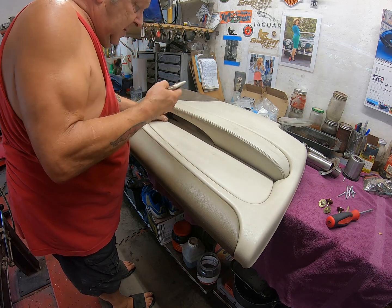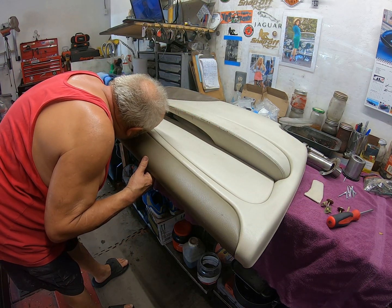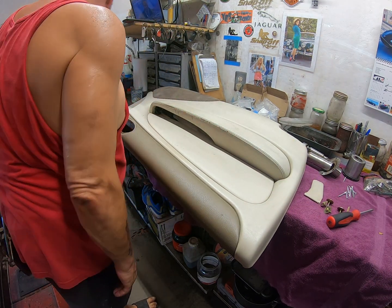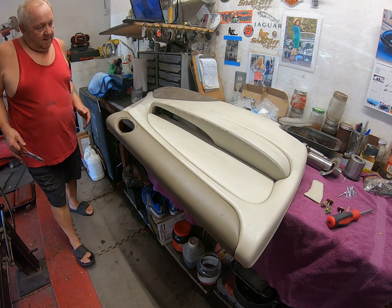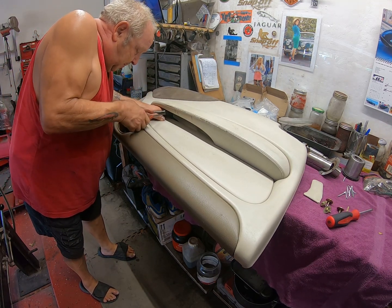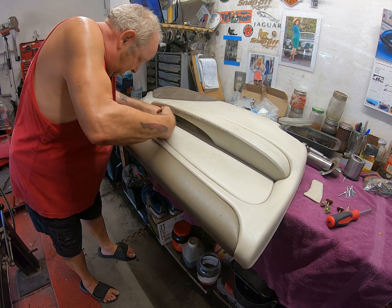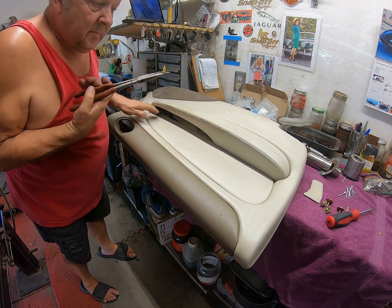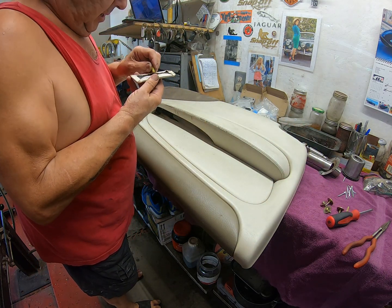Here, guys. And that's broken now. Ah, so you can't see this. There's a peg here that I need to get out now, because that was glued into there.